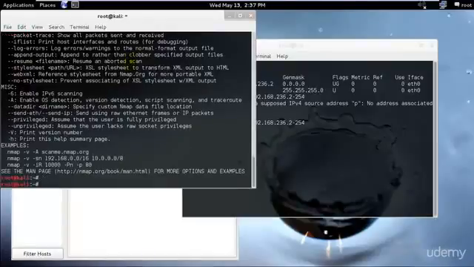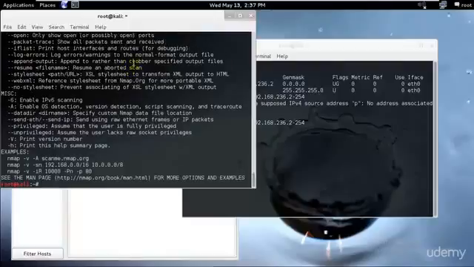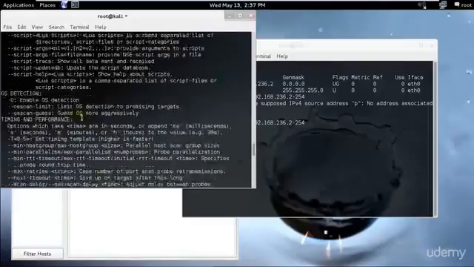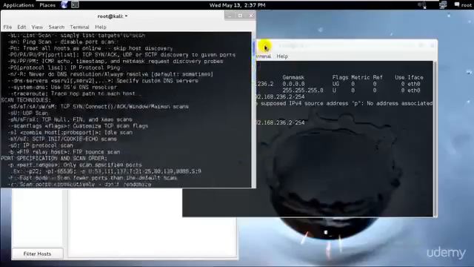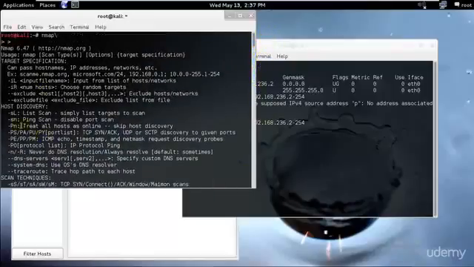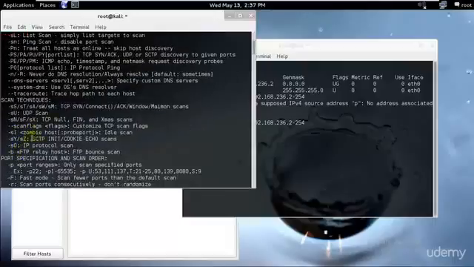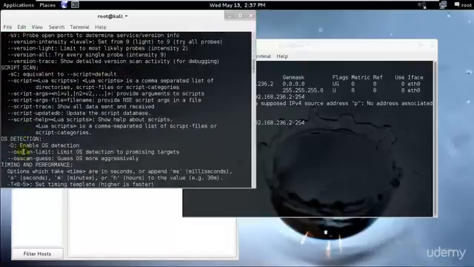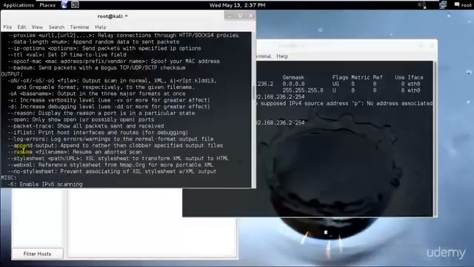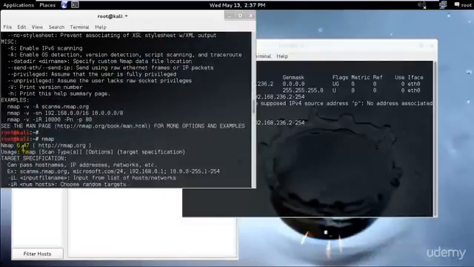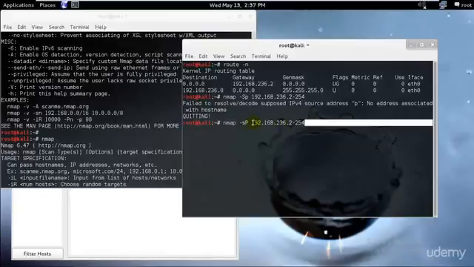What sP does is that it gathers all the IP addresses that we have between 192.168.236.2 and 192.168.236.254.